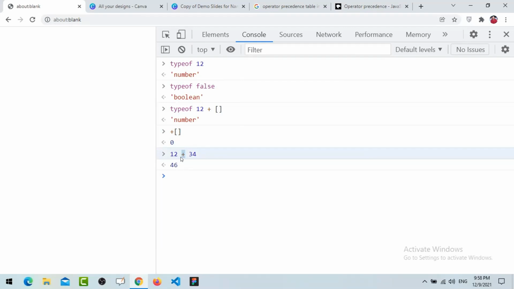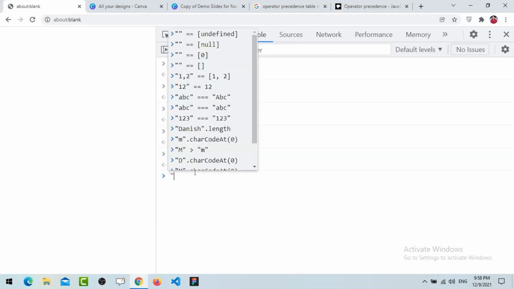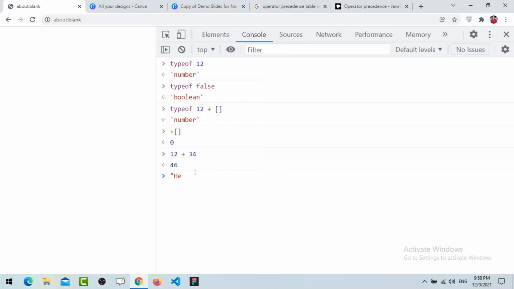So as you can see here, always remember these things. This is very tricky actually. Whenever you have numbers, it will perform what operation? Addition, simply an arithmetic operation. But if you have a string on either side, let's say here we have hello, and you are going to add 12 to it, the final result will be a string only. It will concatenate. Are you getting my point?